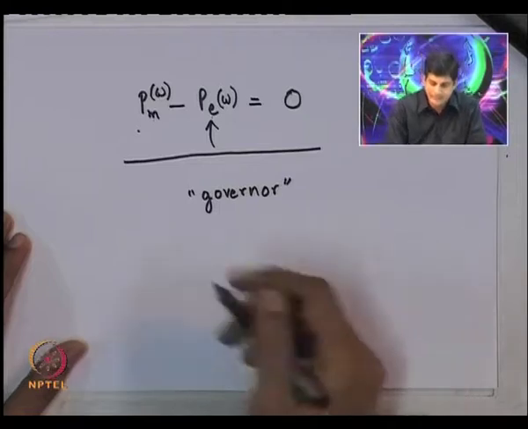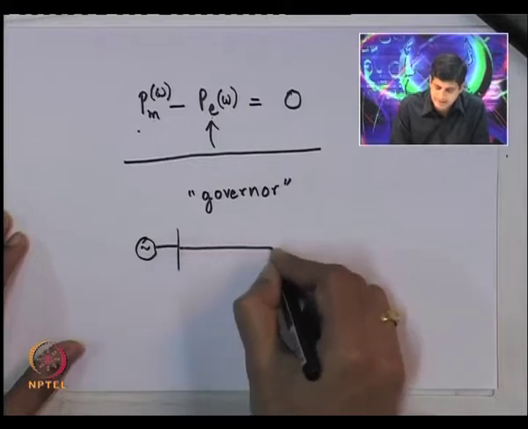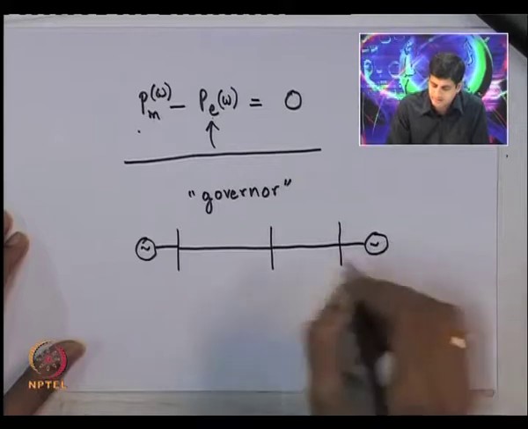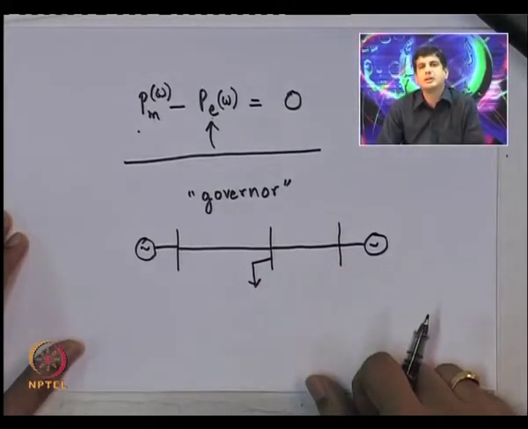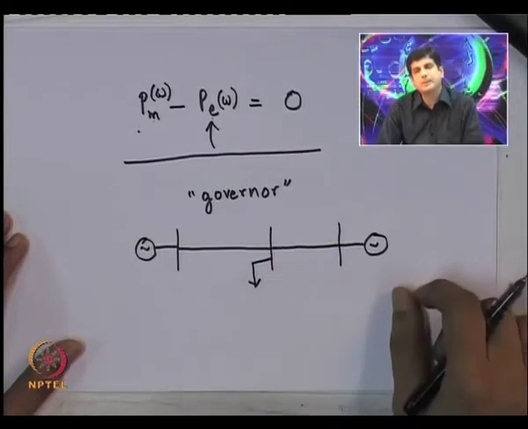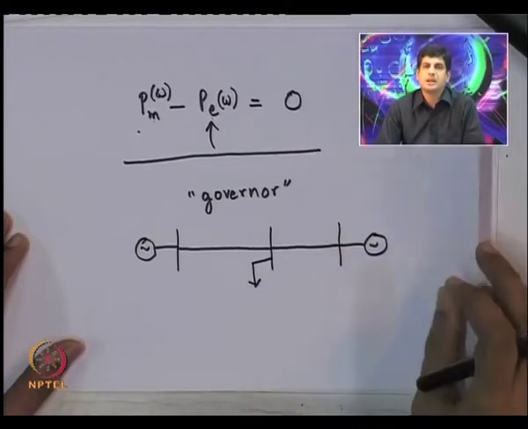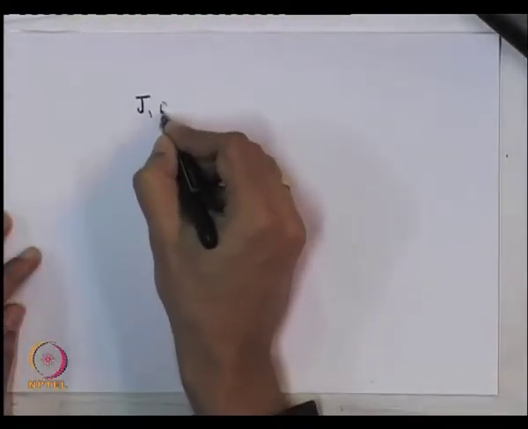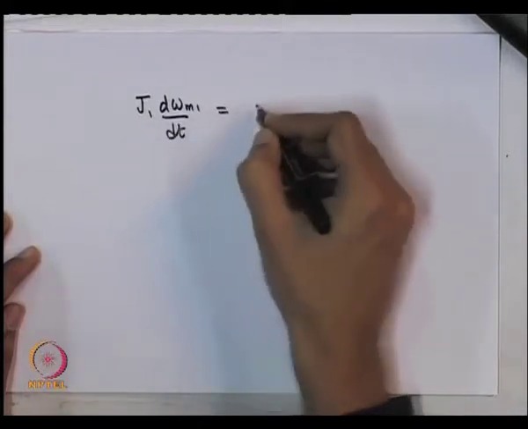What happens when, say, you have got two machines, say a system like this, two synchronous machines supplying a load which is present at this point? So, what determines the frequency or what ensures the frequency equilibrium under this situation? Now, if you have got two machines, you have got two equations. For the first machine, let us say they have the same number of poles. So, things will become a bit easier.